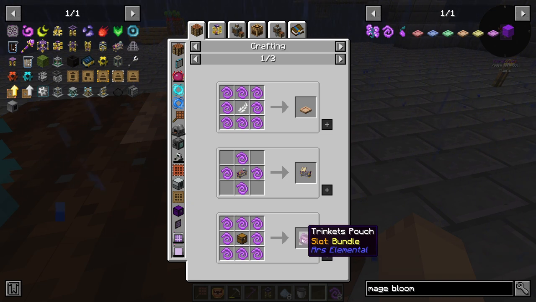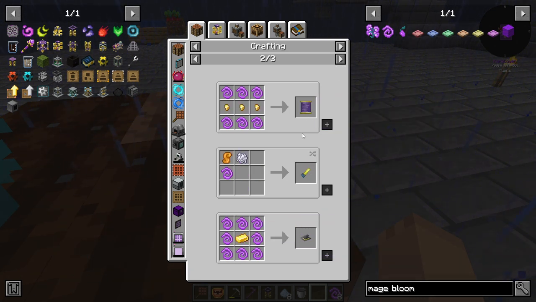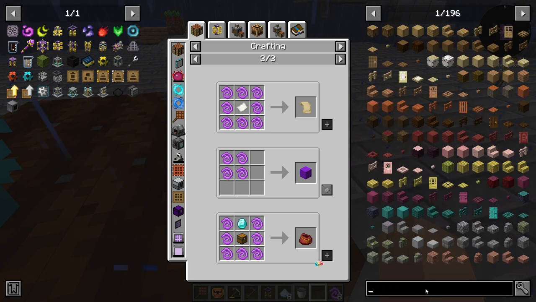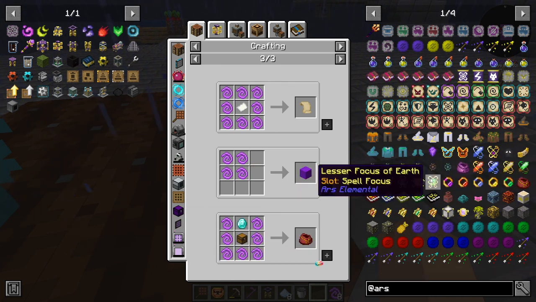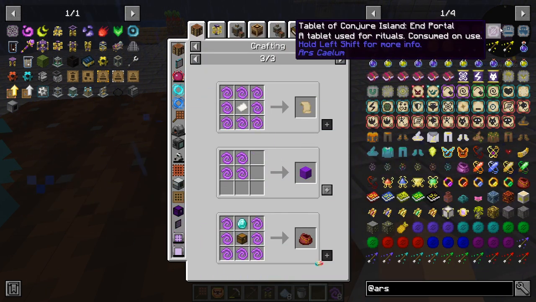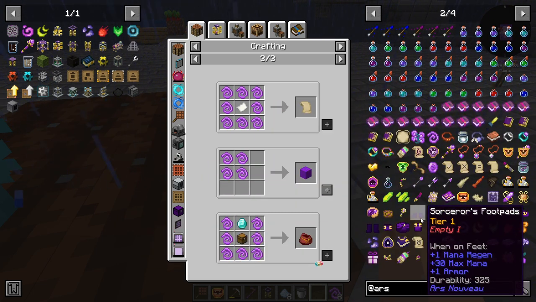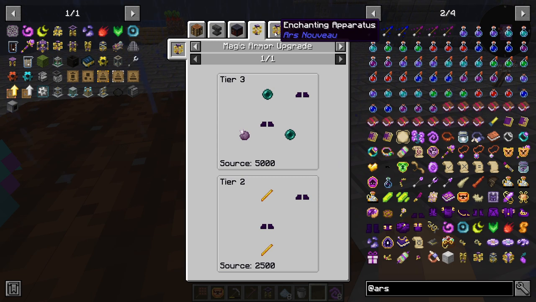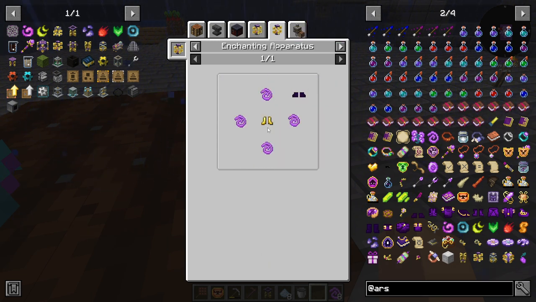To use these, you can make a trinket pouch, which is a chest. Some thread, ritual chalk with manipulation and blown thread, which is one of the things we're going to need. And blank parchment. That's one of the things we're going to be needing. But this was also how you made the armor in RS. Sorcerer's footprints. Okay, enchantment apparatus with gold foot gear.